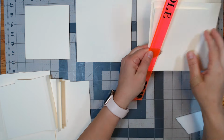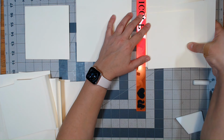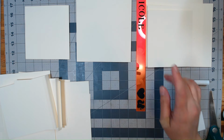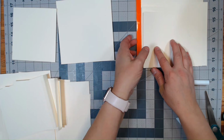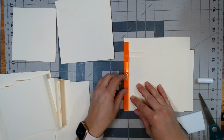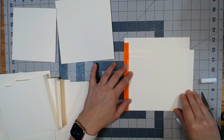I'm going to use my spacer. Okay, and I'm going to space this by an inch. Okay, so this is going to end up overhanging. My graduating page flaps are going to end up sitting about a half of an inch in from the edge. So if you have the little small spacers, you can use that for this. But I'm intentionally having them hang off of the page.